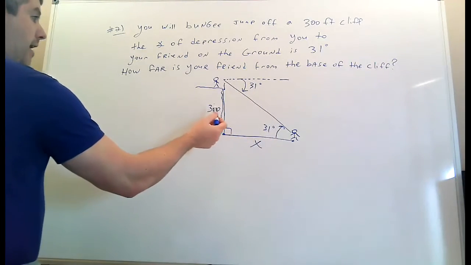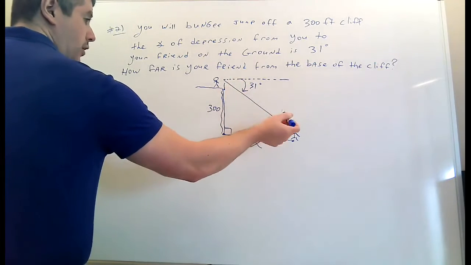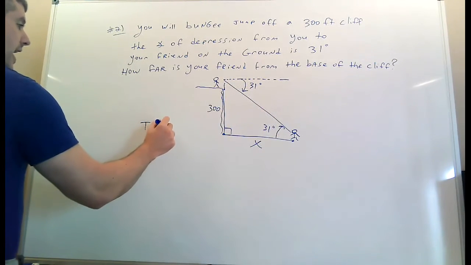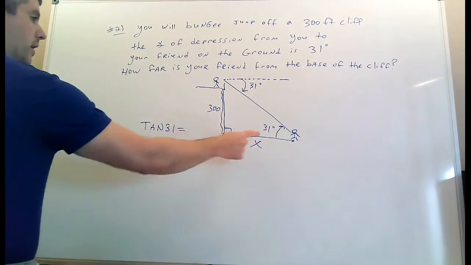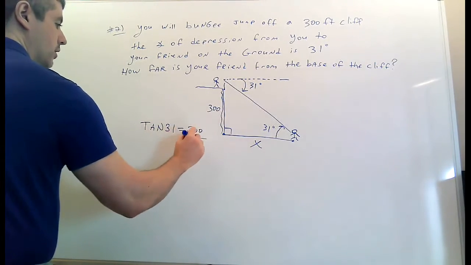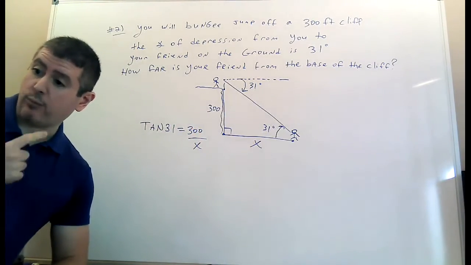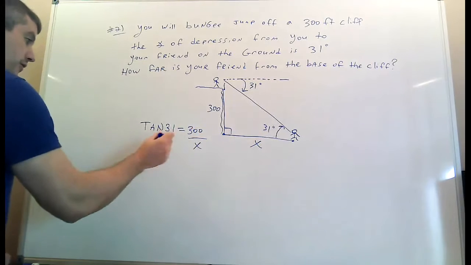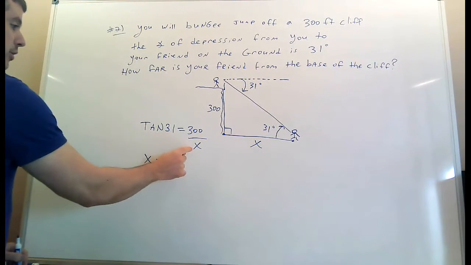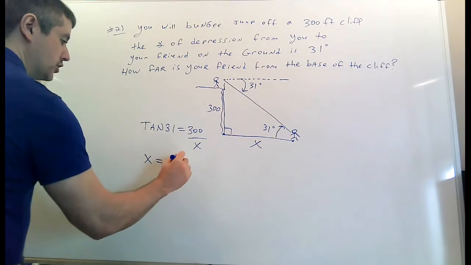Now, I have the opposite side and the adjacent side. Notice, I don't know anything about the hypotenuse. So this means I have to pick tan. So the tan of 31 is what? Opposite over adjacent. So it's 300 over x. Again, you figure out the ratio it has to be and write the equation down. That's step 1. Step 2 is to solve that equation for x. Remember what you do when the letter's on the bottom: you trade places with them. The x is going to come up, the tan is going to go down. So just switch places with them.